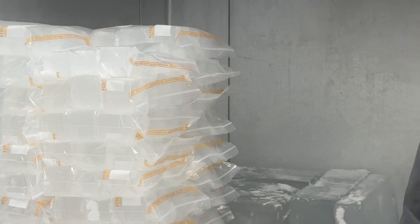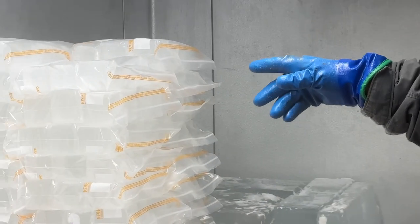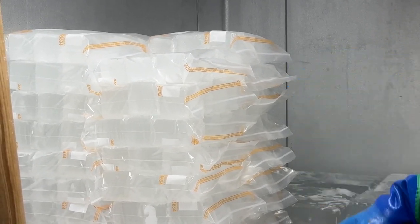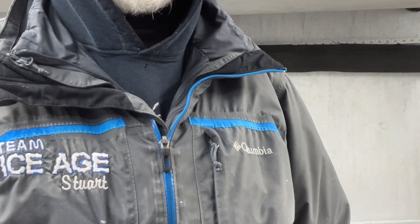How many weeks will those cubes last? That's one week. Each week? I probably got about 600 there. That's about a week. Yeah, so they go pretty quick. It keeps me pretty busy.